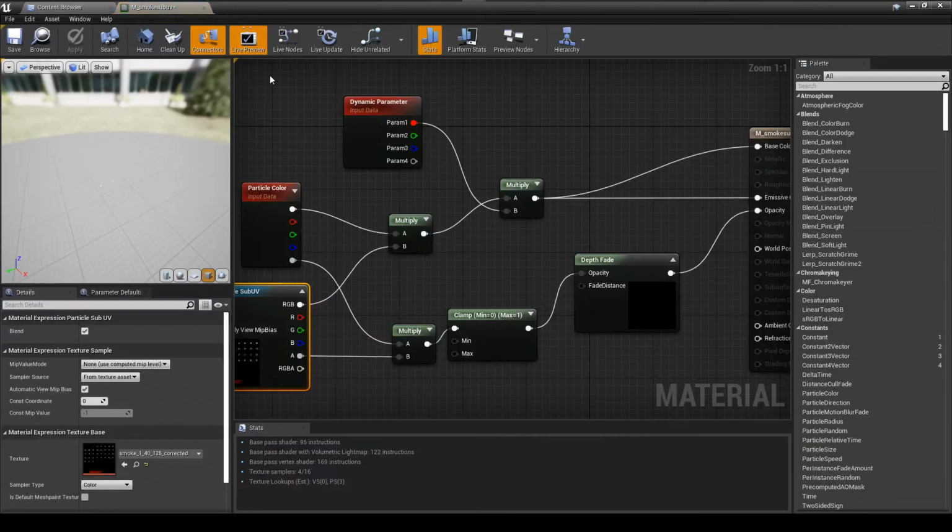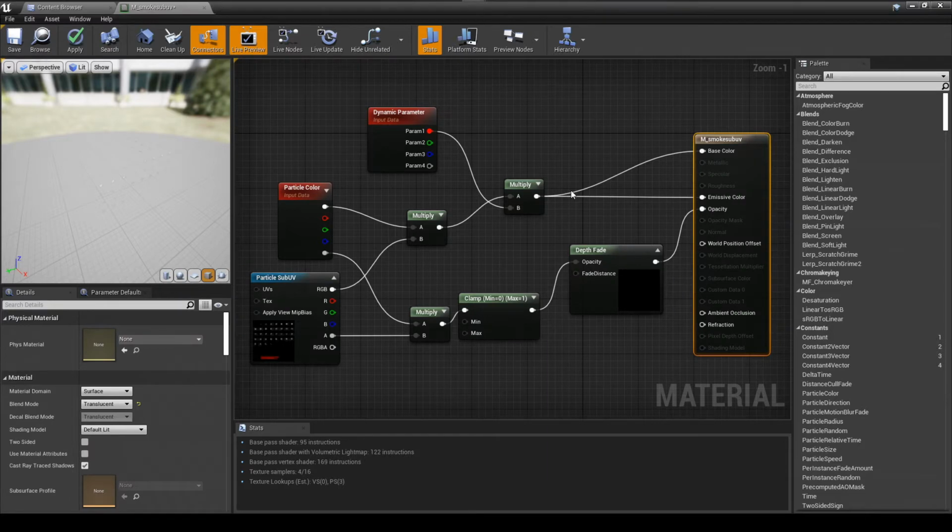The next thing I did was I recreated the material that I used in my previous video. It's pretty simple. The only thing that I did is that you have to update the material to translucent right down here.